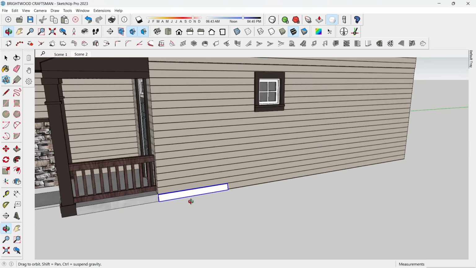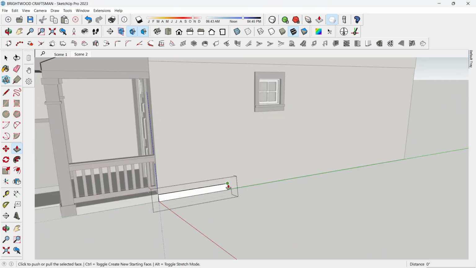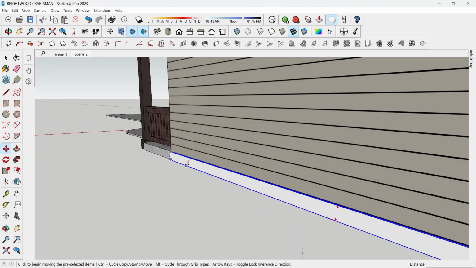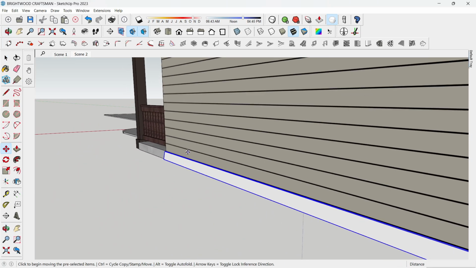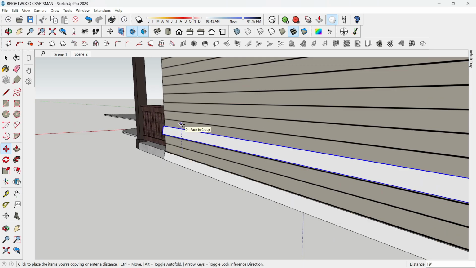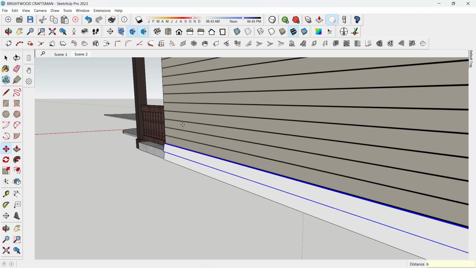Okay. Next, we extend this panel to the end of this wall and we duplicate using our move and control button. So when you move, click on control to add another panel, and we'll be duplicating by the distance of 6 inches.